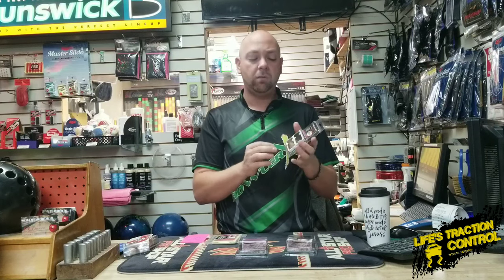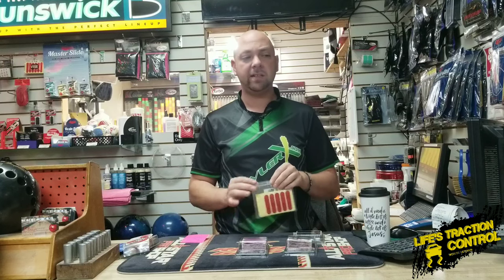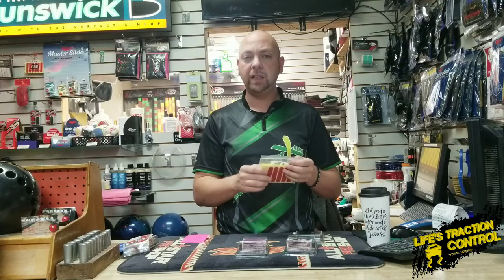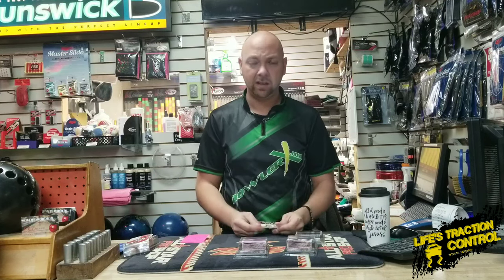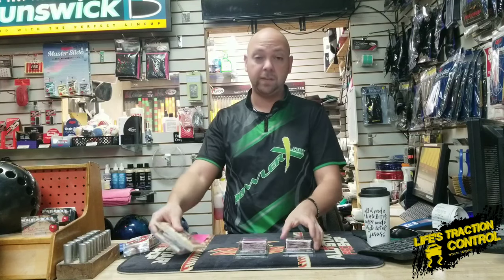They also have the power grip tape, which is more of a tacky material you can use for your fingers. That doesn't mean any other product is bad — you've got the Vice hide-a-patch, which is always good, along with the Genesis tape or any of the tapes that bowling companies come out with. Generally they're all pretty similar and create the same type of protection. Make sure to head over to Bowler X and get yours today. Even if you don't have issues, sometimes it's nice to just have that extra texture and extra grip on your hand to create the type of ball roll you want.